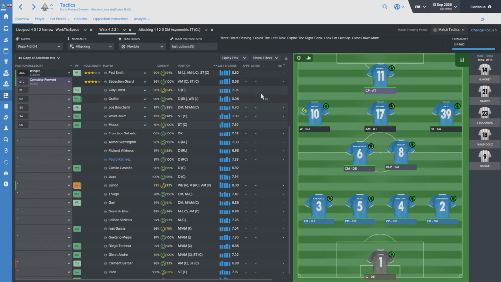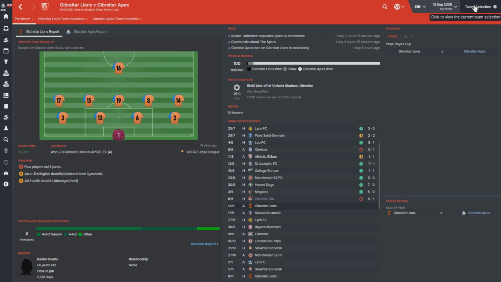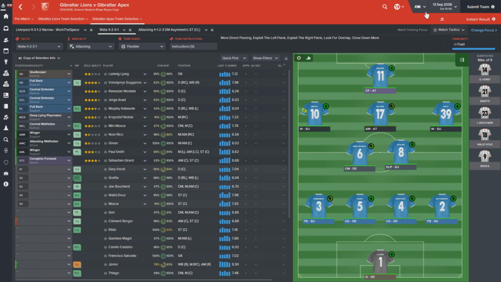Then this kind of Pedro Ramirez Cup game where I'm only allowed to have 5 subs, it's a little bit tricky. I think this is what we'll go with though. We're going into our 101st meeting ever with Gibraltar Lions. Let's hopefully slay them today. This is the team we're going to go with. So the bench has changed a little bit.